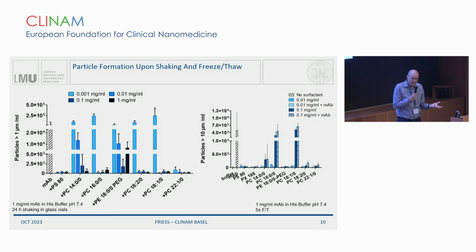So does it work in the end if we want to protect our protein? Two experiments. Left-hand side is shaking, right-hand side is freezing and thawing. Shaking on the first: a lot of blue graphs, but maybe it's only about one type of particles that I'm showing you, and you should have a look at the bars, which are very low. So few particles is good.